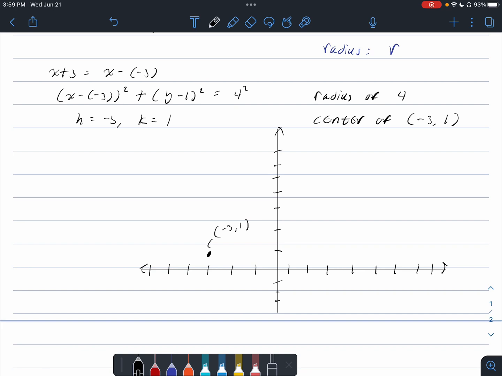Now, if I were you, I would just go directly up 4, or directly to the right, or directly to the left 4. So we'll go 1, 2, 3, 4, look about like that. And then if you want, this is going to be very crude, but you can just draw a circle in that fashion that's going to have a radius of 4. As long as you somehow on a test convey to me that this is our radius here, and it roughly looks like a circle, I wouldn't count this off. This is fine, even if it's not perfectly drawn. It's impossible to draw a perfect circle, so I'm not looking to be picky about it. I'm way more concerned that you know how to graph it than that you can draw a perfect circle.